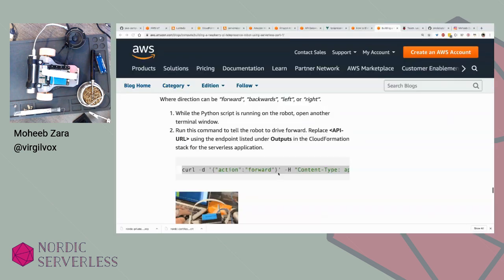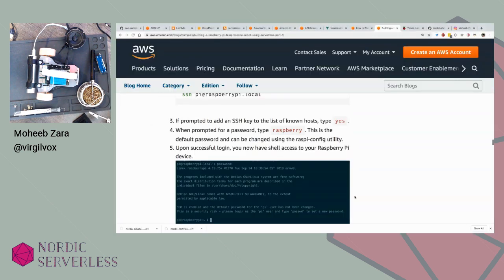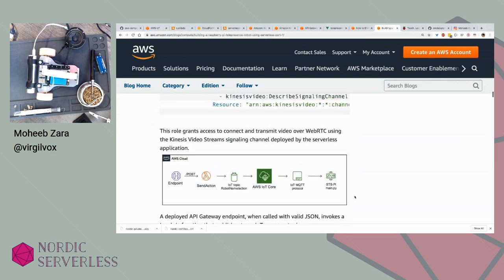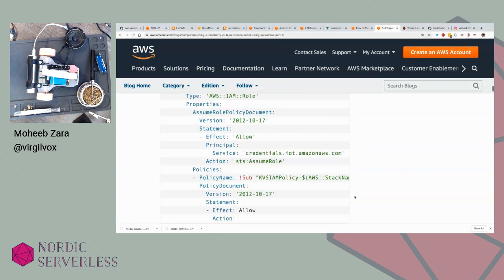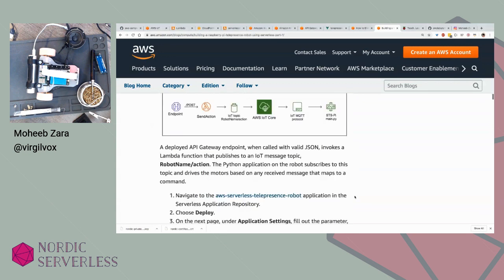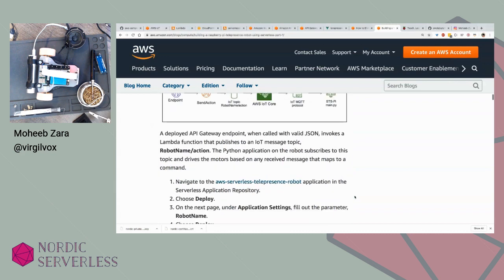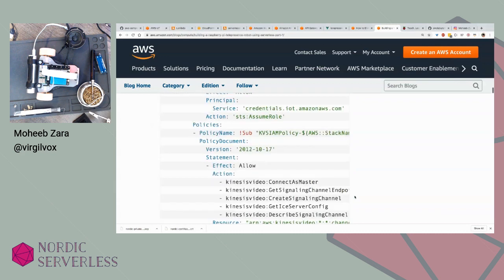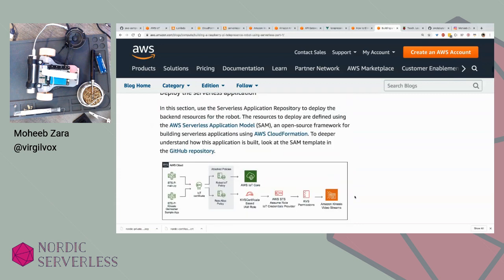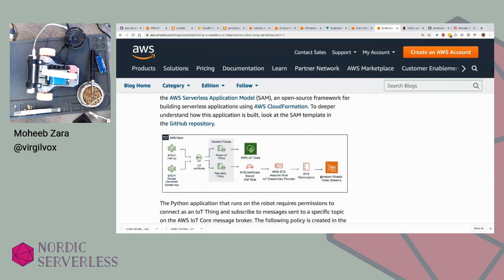And walking back through that once more, in case anybody got lost, right? All we did was deploy a serverless application using SAR, the Serverless Application Repository. So we provided it one parameter. It did all the heavy lifting, created the Kinesis video signaling channel, created our policies, created the IoT thing, created the role alias.